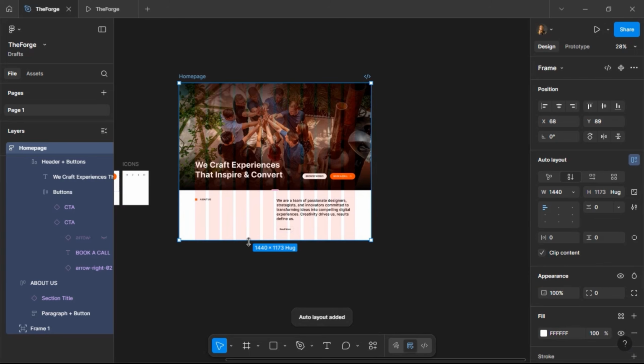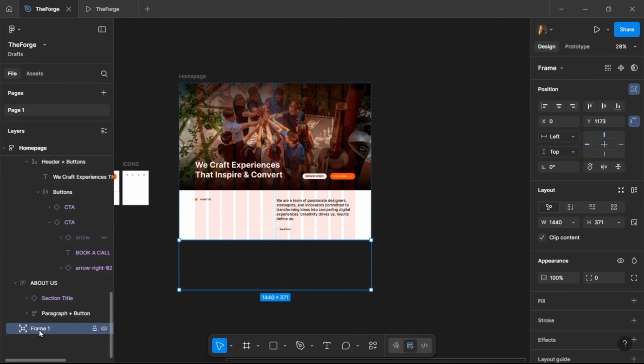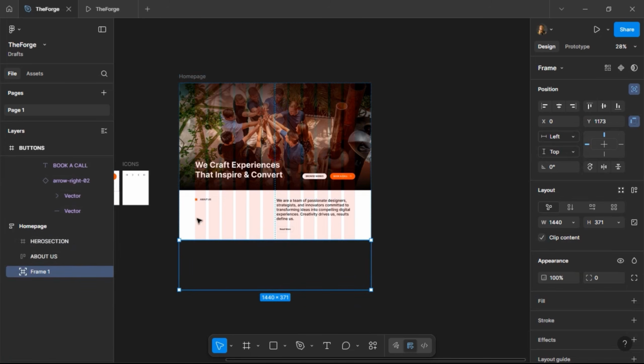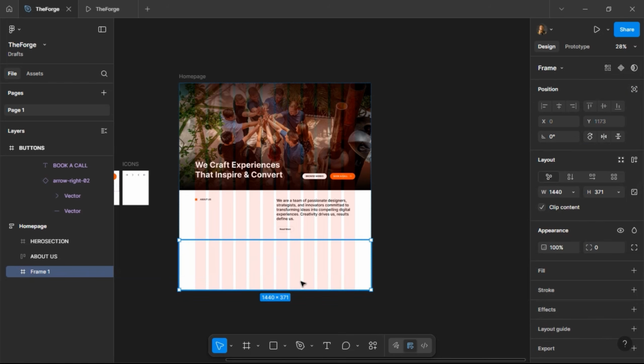So now that I've added that, okay, I noticed that we added a frame just now, but now we can't see the frame because it's on absolute positioning. Anytime you see this symbol on any of your layouts, that means it's on absolute positioning. So I'm going to remove it from absolute positioning by just coming over here and clicking this. So now it's no longer on absolute positioning. So we're going to change this to trusted by.